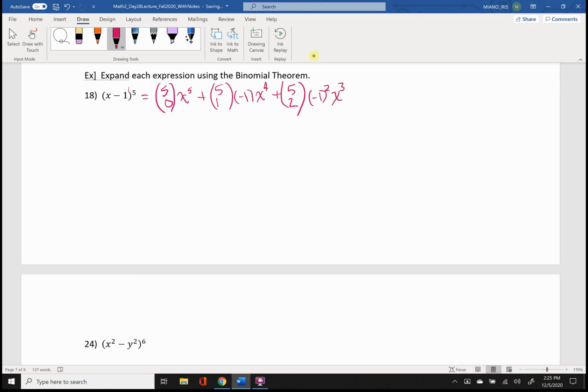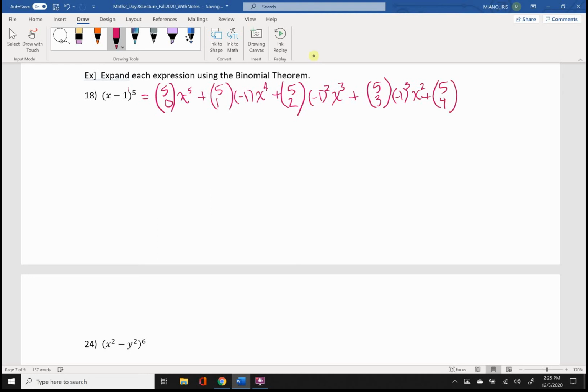Now, the exponents of the two components that you have, the a component and the x component, you have to sum to 5 every time. And if they don't, then that means something's wrong with your exponents. Plus, the binomial coefficient now is 5, 3. It'll be -1 to the 3rd power, x squared, plus 5, 4.